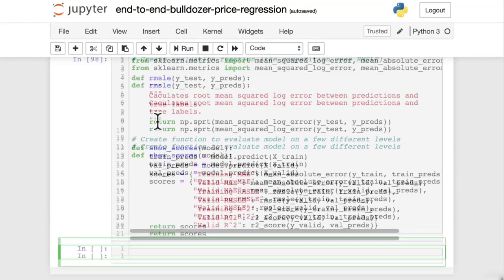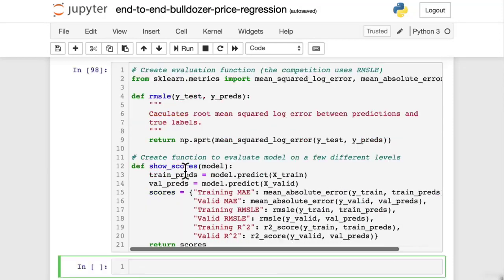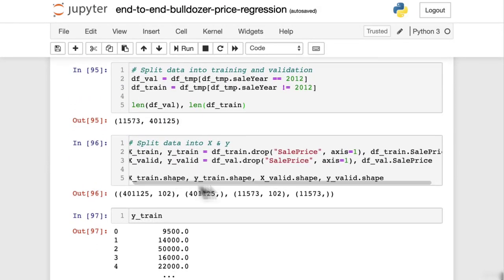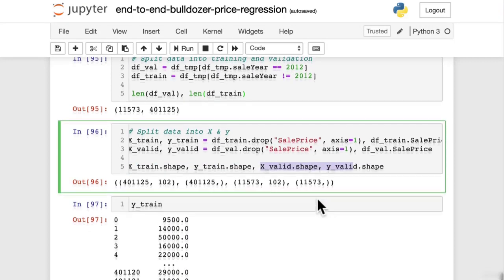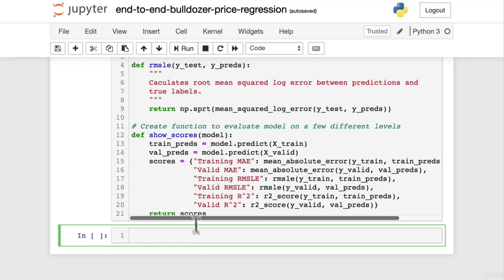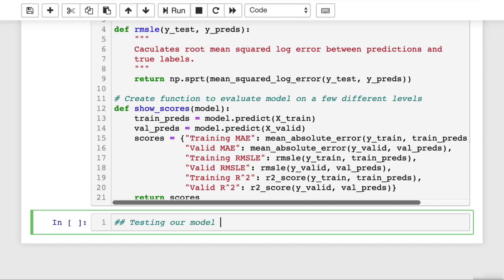All right, so now we've got our own custom evaluation functions. We can evaluate how our model is doing. So the next logical step would be to train another one on the training data set and then evaluate it on the validation data set, using this beautiful function that we've crafted. Not so fast. Let's see why. So testing our model on a subset. Now, this is mostly to tune the hyperparameters.